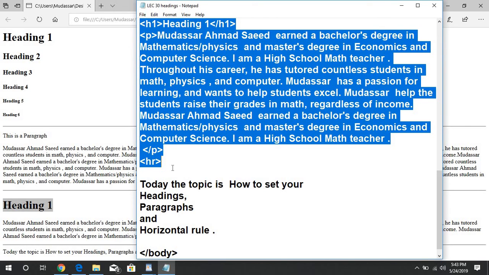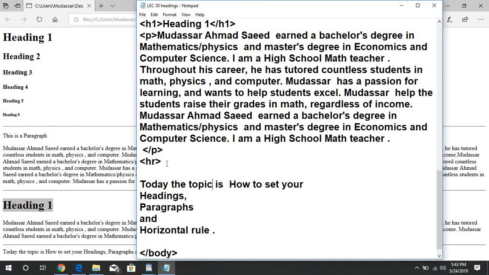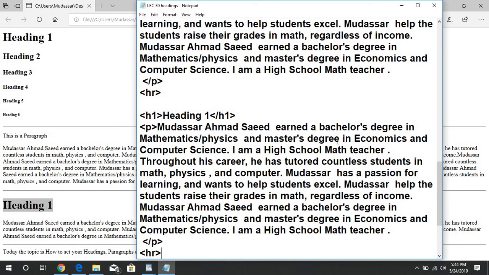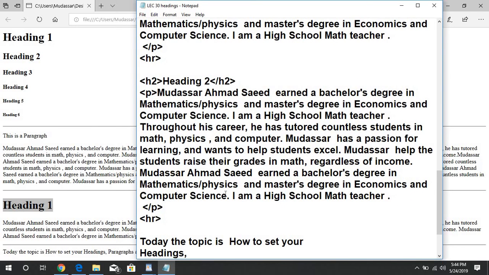Now we again Control C, and again Control V, and this is the heading number 2. This is the heading number 2, and paragraph is another paragraph.